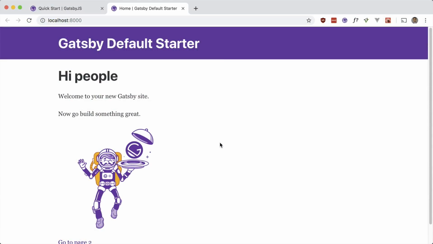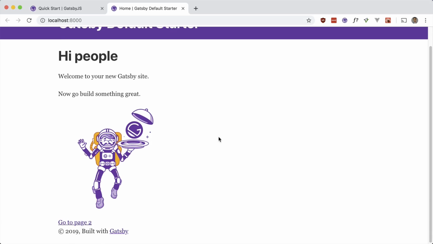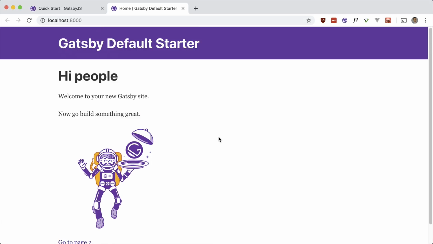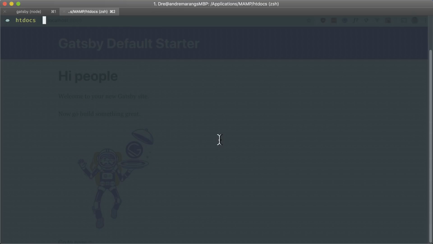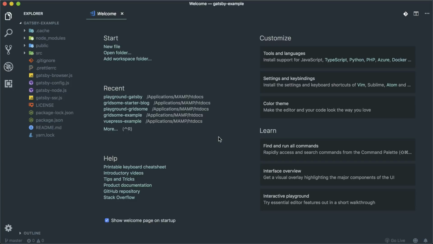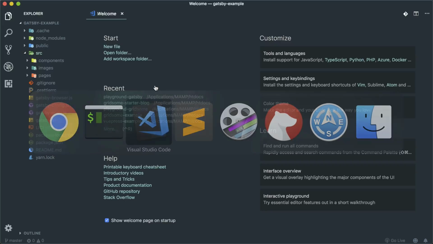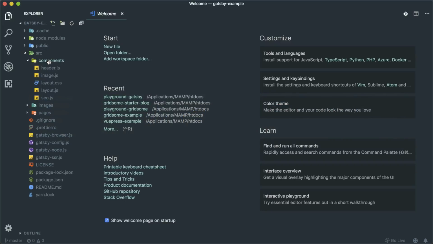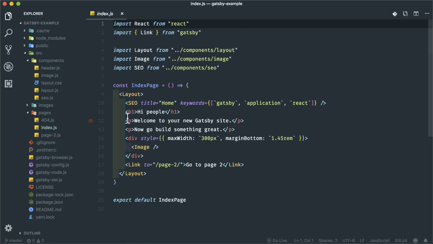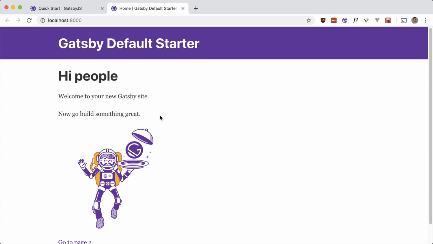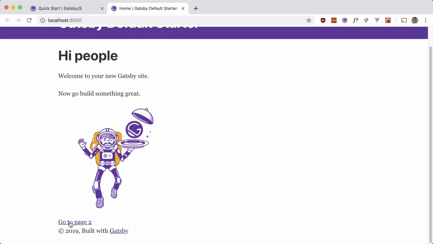Okay, so here's the default boilerplate that comes with Gatsby. Let's go ahead and open this in my code editor to take a look around. You can see we have a source folder. This default component is in there somewhere. It's in components. Actually, it's in pages, index, and there's also page 2.